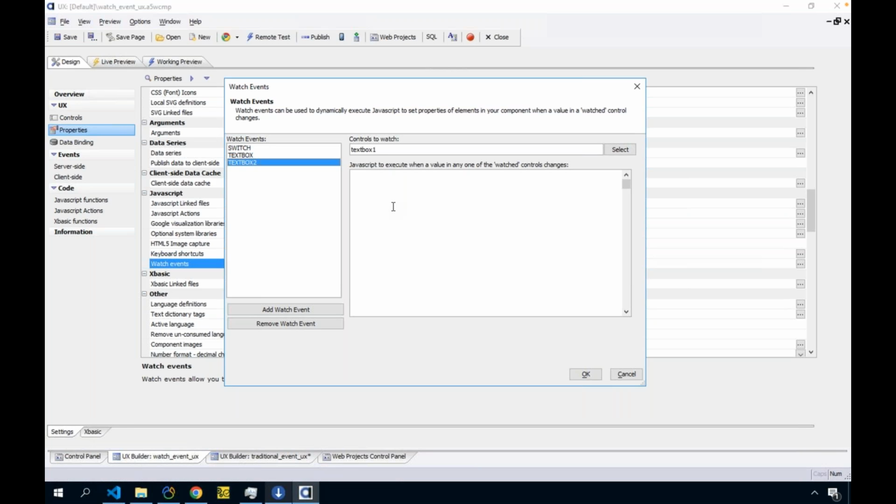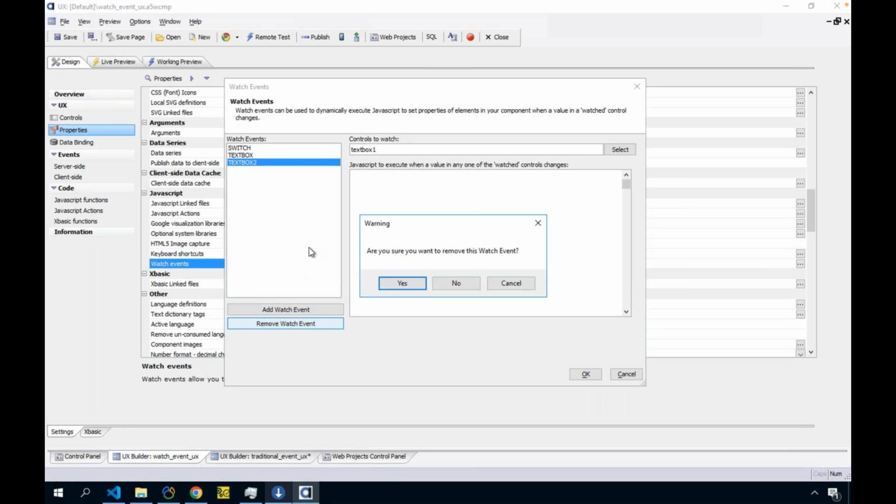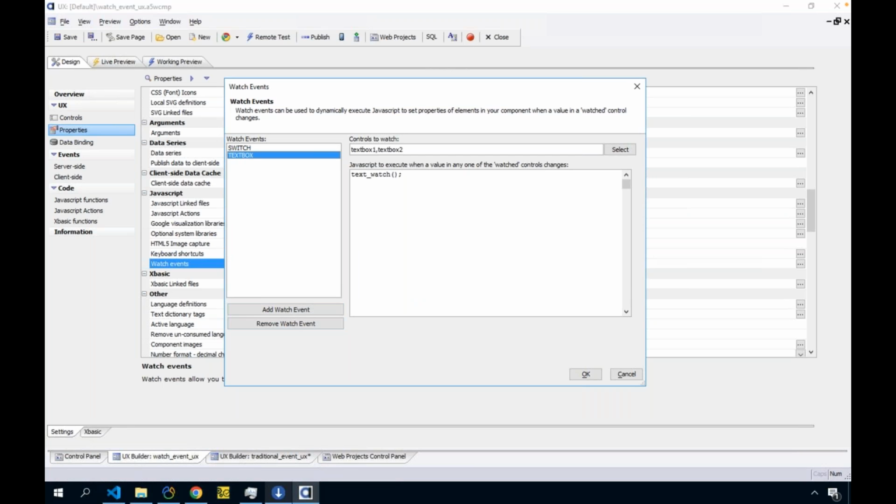Just the next question, so let's go the other way. Let's say you've got multiple controls. All of them have got watch events, but they all call the same function. Is there a way to tell the function which control it came from? Yeah, so the way I would probably do that is in here. That's a really good question. I would have to investigate that. I was trying to think about it. Took all day to stump you, but we got it.